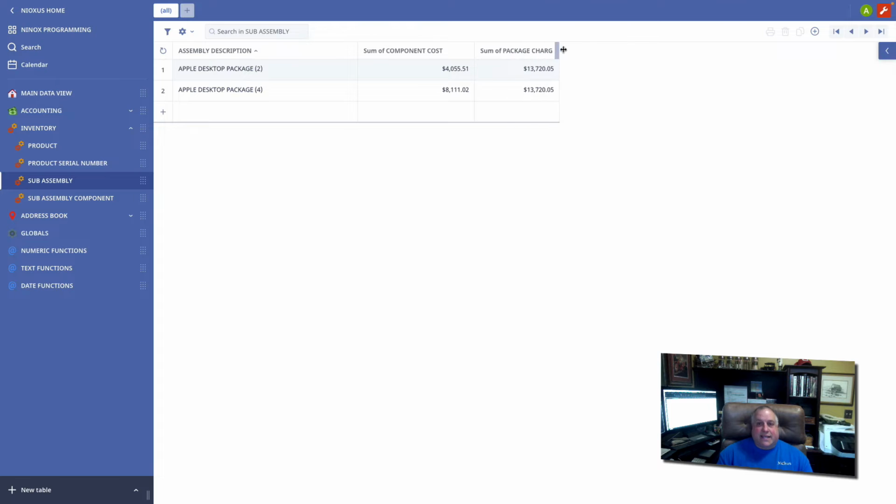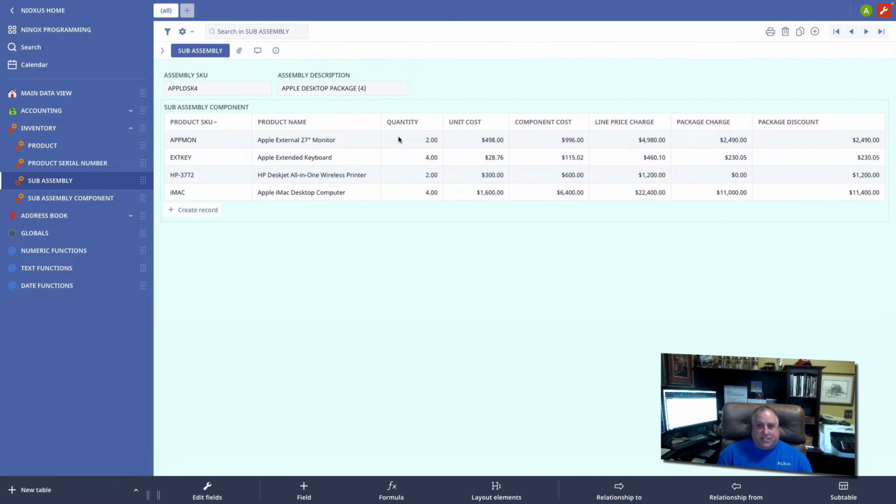So we can see that the total component costs for the Apple Package 2 are just over $4,050. The price we charge is just over $13,700. The Apple Desktop 4 package has a significantly higher cost, but we also have to go in and adjust the price.